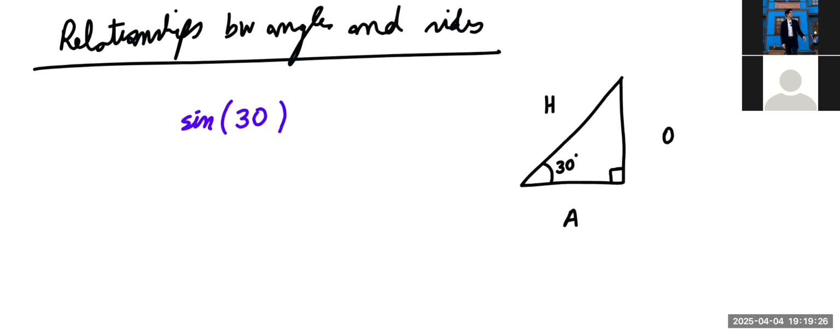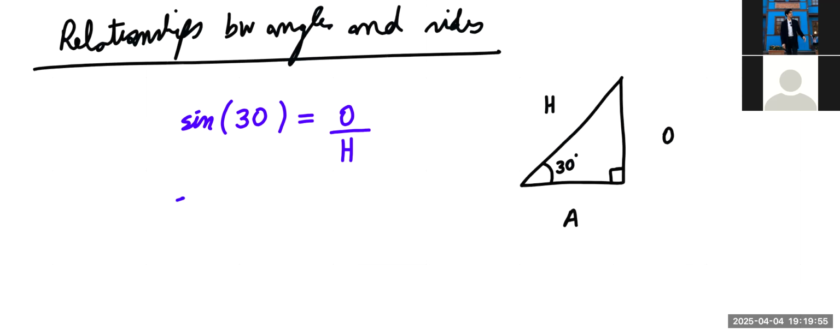Now, sine of 30 is a thing. It'll give you a number answer, a decimal answer. In your calculator, if you write sine 30, you'll get an answer. The cool thing is that this will always be exactly equal to the ratio of the opposite side of the right angle triangle divided by the hypotenuse. So the sine of this angle will always be opposite over hypotenuse.